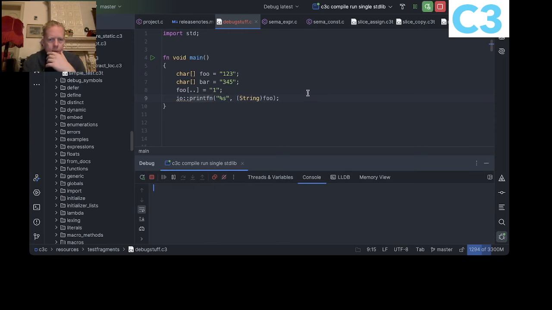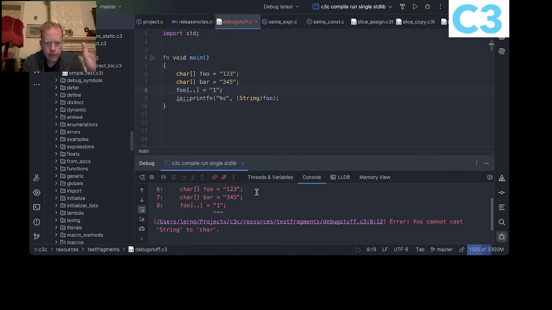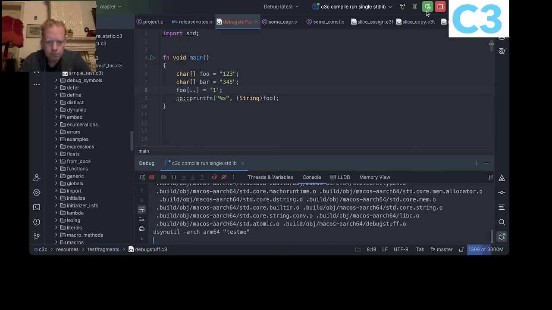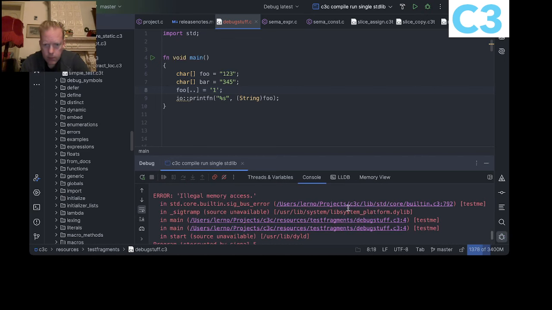Oops, I did something. Yeah, good catch, because that would not work either. So this is why it's good. Now I am overwriting that one. Illegal memory access. Did I get something wrong? Let's do it like this.